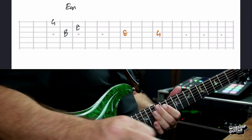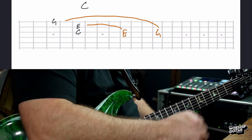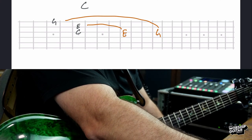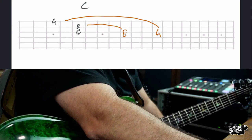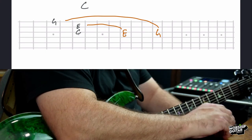So that's a good thing to check out if you want to learn how to do that. It's a pretty useful process to follow to learn the strings and the notes all over the neck. All right, so let's get to a couple more questions. If you guys have them, keep them coming.